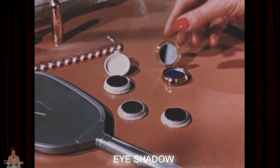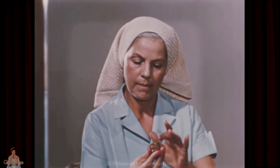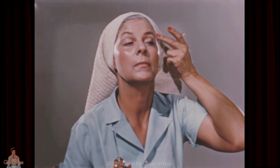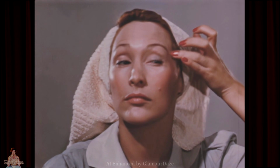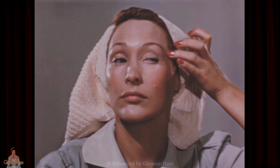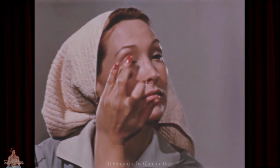For the right occasion, eyeshadow's also an aid to eye beauty. Choose a color that brings out your own eye color. Blue for blue eyes. Using just a bit of the shadow on your finger, begin tracing a line as close to the lid edge as possible. Here green is used for hazel eye. Start halfway across the lid. This makes the eye look larger. Now blend and blend until it's absolutely unnoticeable, right up and out toward the hairline. Keep blending.